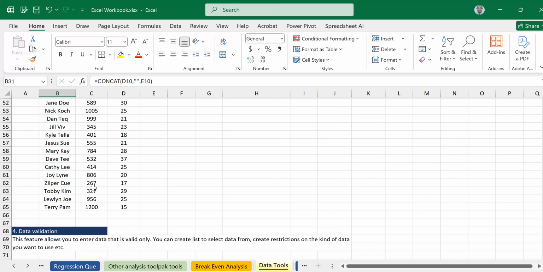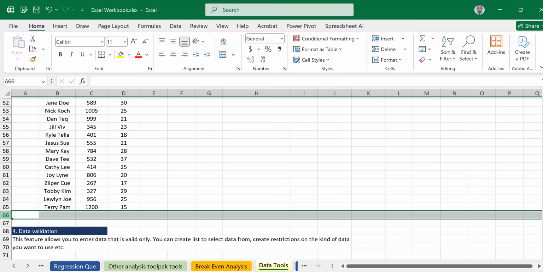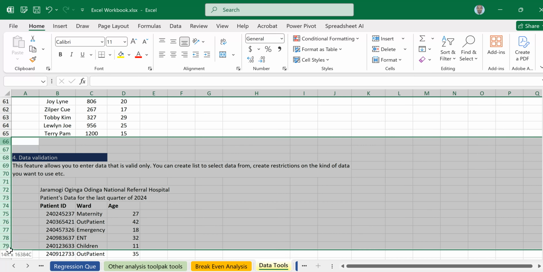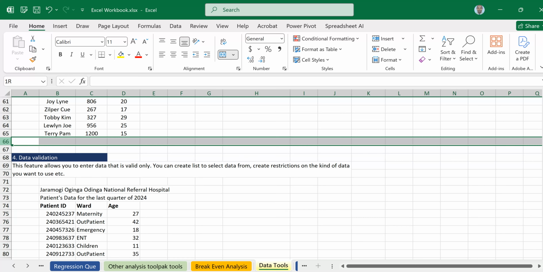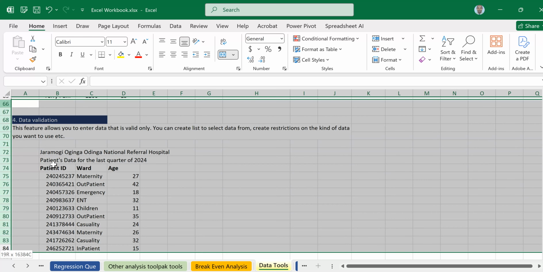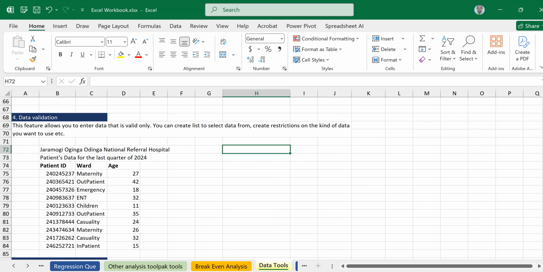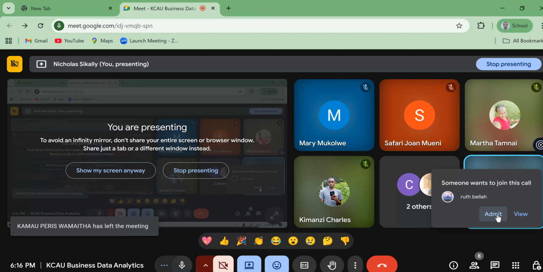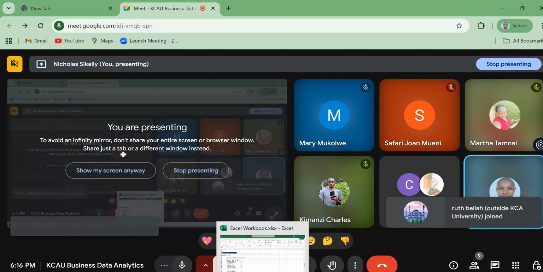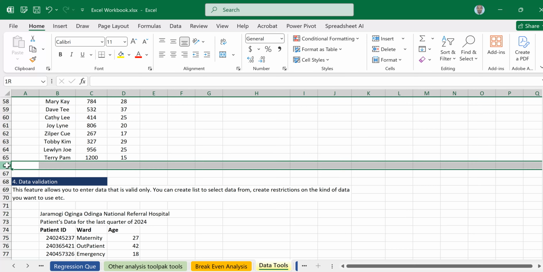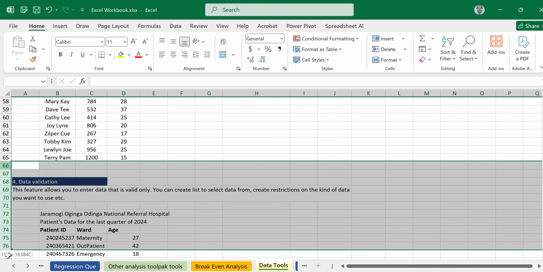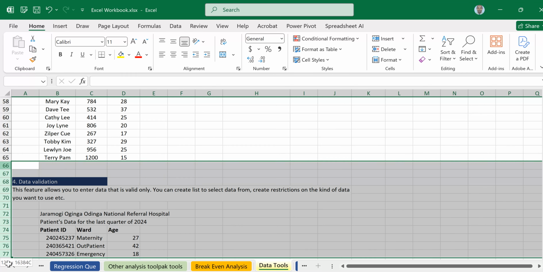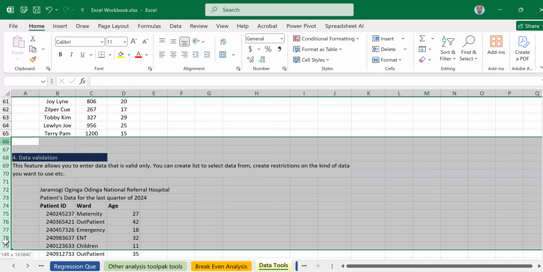I just select from 66, click on 66 this way, then click, hold, and drag up to 80. So from 66 all the way to 80.